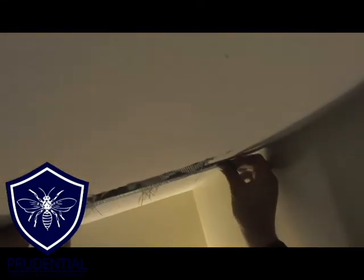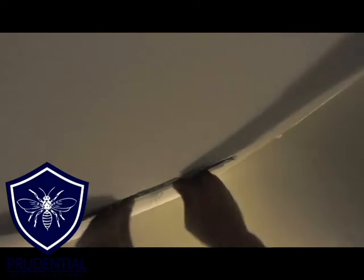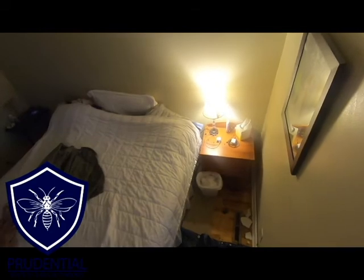One thing I don't show in these videos: after we're done taping up and have everything cleaned up and all the yellow jackets vacuumed, I usually go outside and do a base spray around that soffit area. That kills off any other yellow jackets or wasps in the area, and for yellow jackets that were already out of the nest when we treated — as they come back, if they make it in through the soffit they'll come across that long-term dust. But the outside spray helps prevent them from even coming in and creates a chemical barrier.